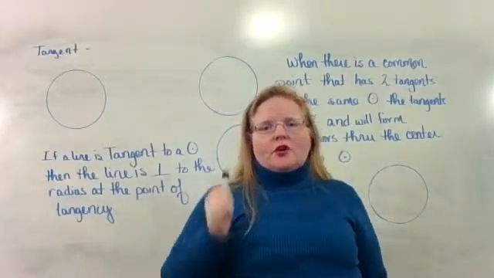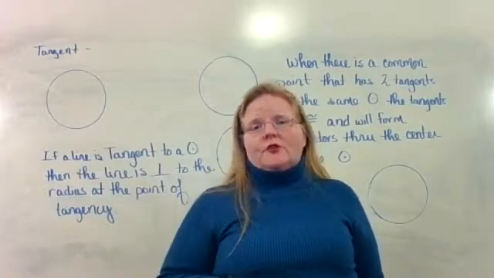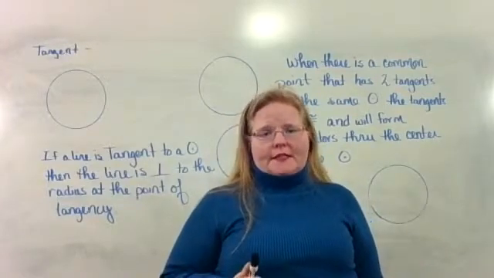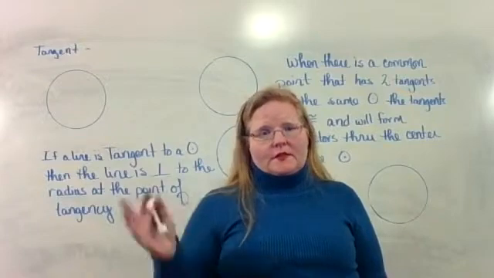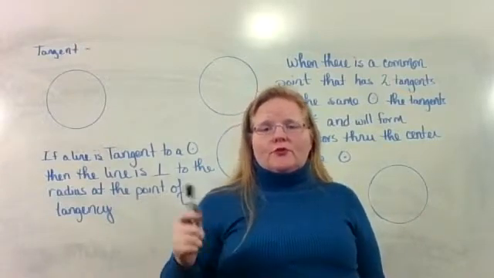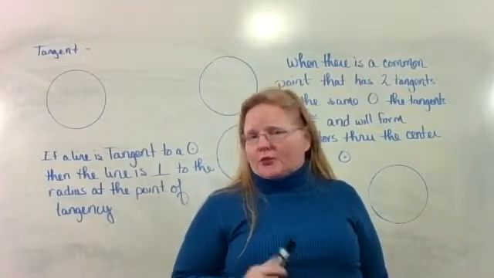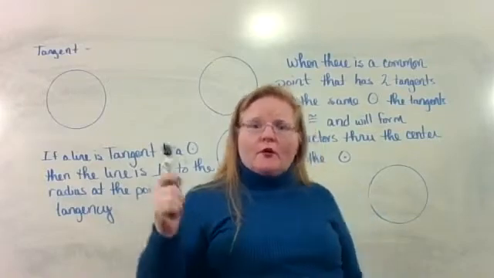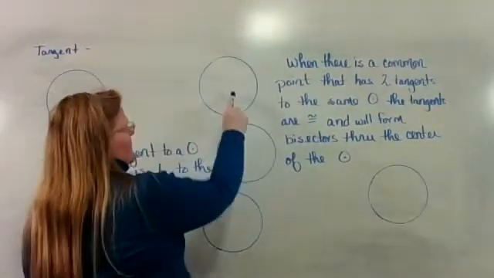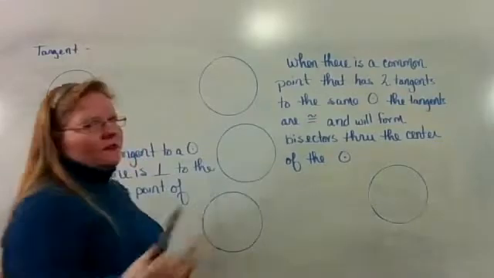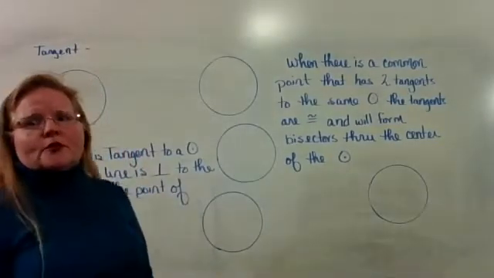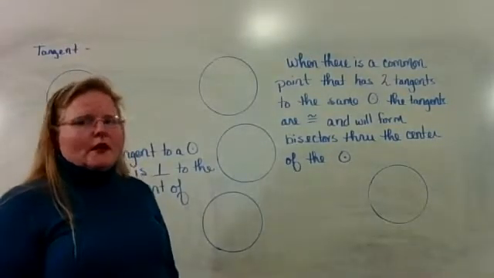You ready? Congruent circles are circles that have the same radius. That was it. It's the only thing I forgot to tell you. Congruent circles are circles that have the same radius but are not the same circle. So, for example, if all of these circles had a radius of 5, then they would be congruent circles. See how simple that is?